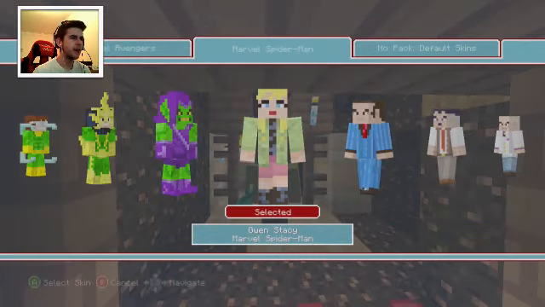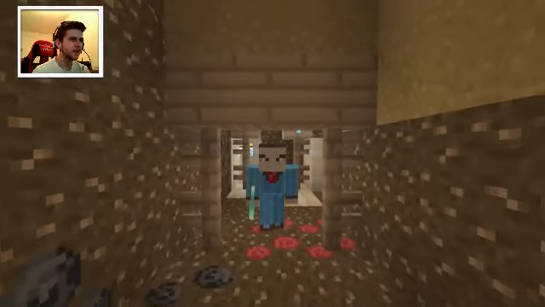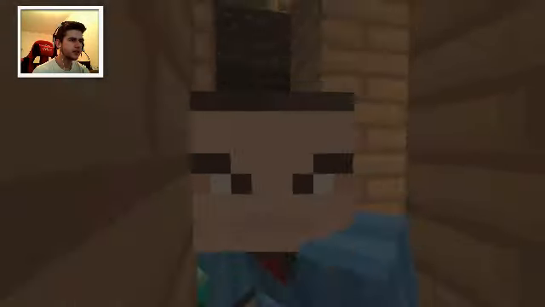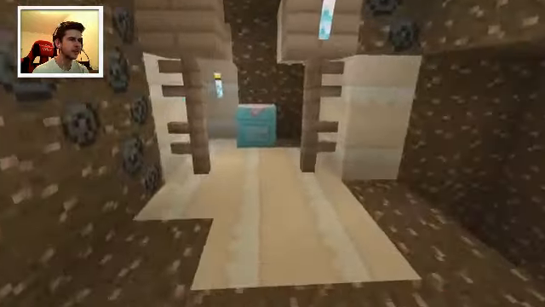We got Hammerhead. He looks like a stain. Is it me or does he look like a gangster? He looks like he's ready to fight people. He's the gangster version of Spider-Man. I love how we're just chilling in an abandoned mineshaft and we're not really adventuring anywhere else.